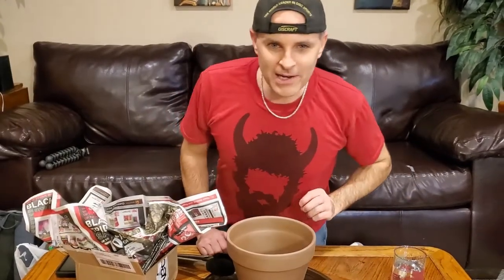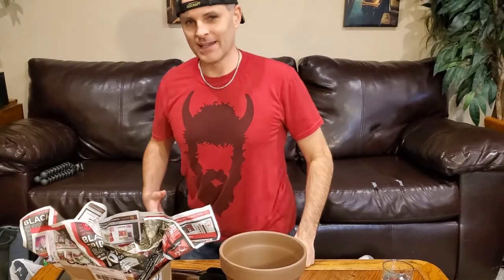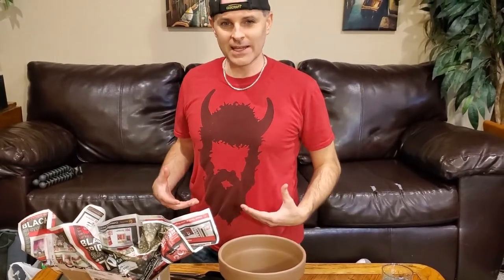Okay, so let me show you what we're working with. So I already opened the box. I was kind of curious. It's been a few days since I got it, and I just decided that I should probably give it a little bit of light, because even though it's not potted, it could still start to sprout the roots. This pad has no roots at all.